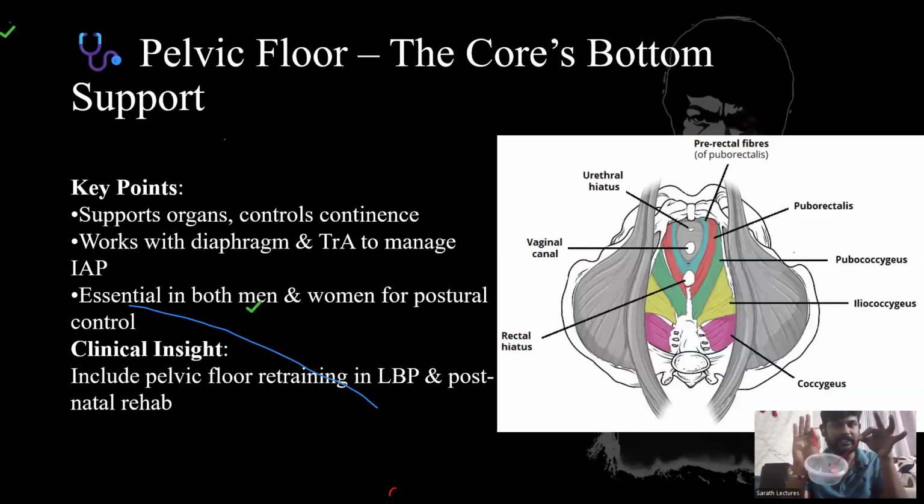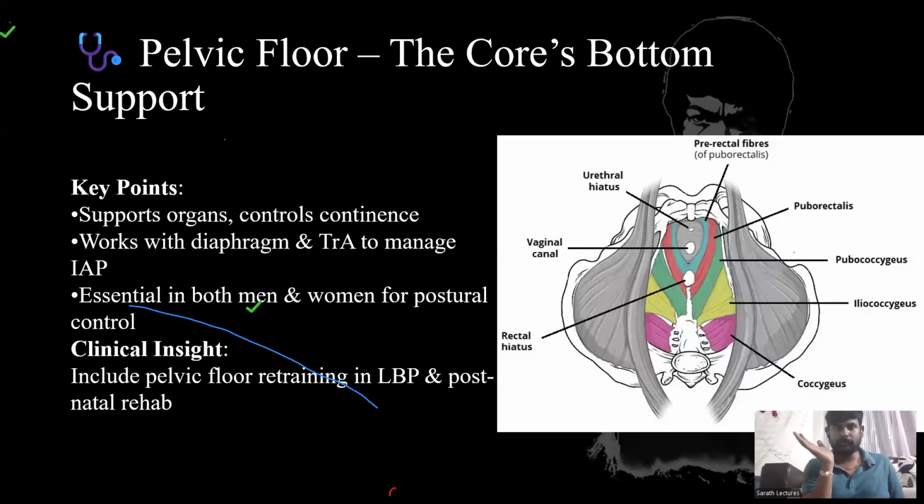This right side is the right side pelvic floor muscle. This is the left side pelvic floor muscle. Now I am contracting both muscles. So what is happening to the pelvic floor? It is lifting up, right? This is the main thing which happens by means of the contraction of the pelvic floor. Everybody got that point? Is there any doubt how it is lifting the pelvic floor by means of contraction?